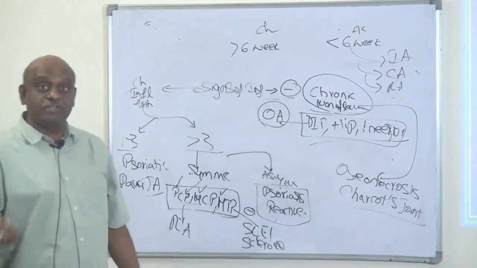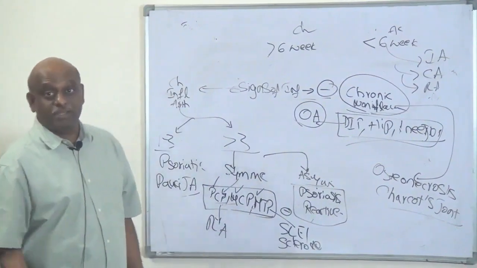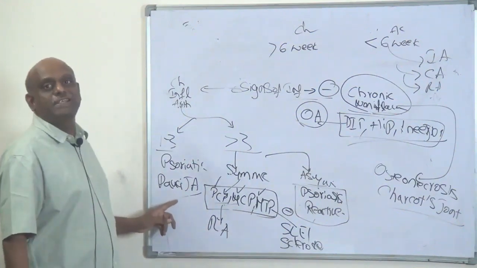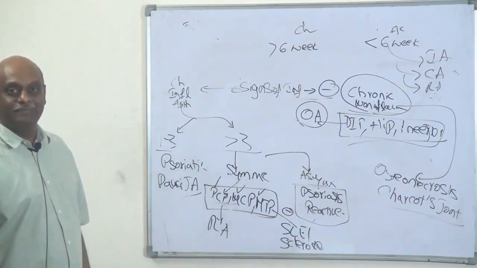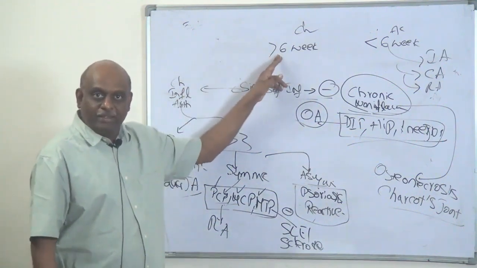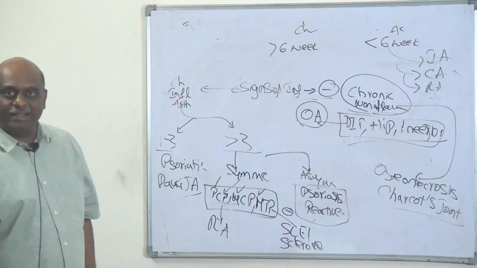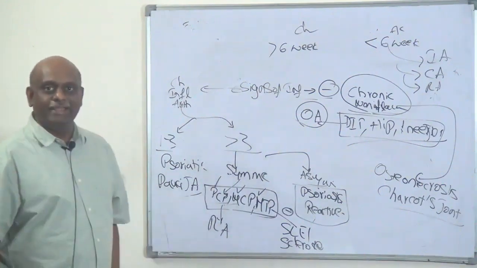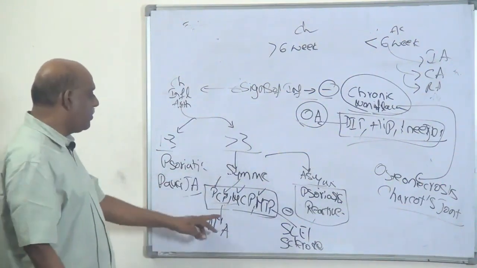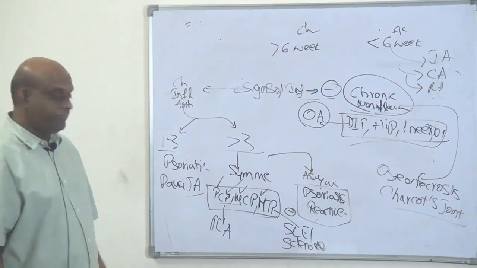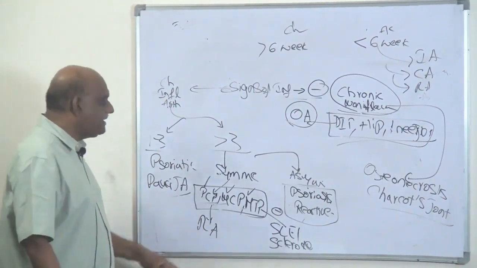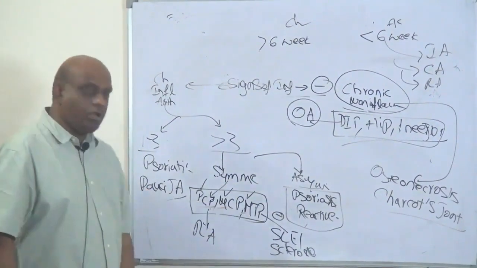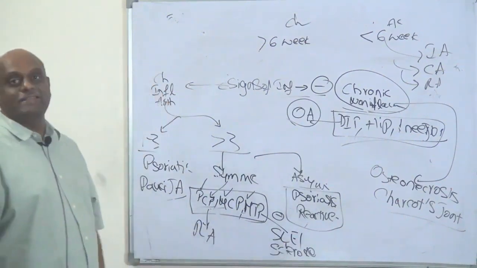A patient presents with more than 6 weeks of symptoms, signs of inflammation are there and it is found to be involving only 2 joints. You will think of pauciarticular JIA or psoriatic arthritis. A patient typically has around 8 weeks of arthritic history, there are signs of inflammation and it is involving symmetrically more than 3 joints, then you will think of the possibility of rheumatoid arthritis if the PIP, MCP, MTP are typically involved. Suppose if it is not involved, you will think of scleroderma or SLE.